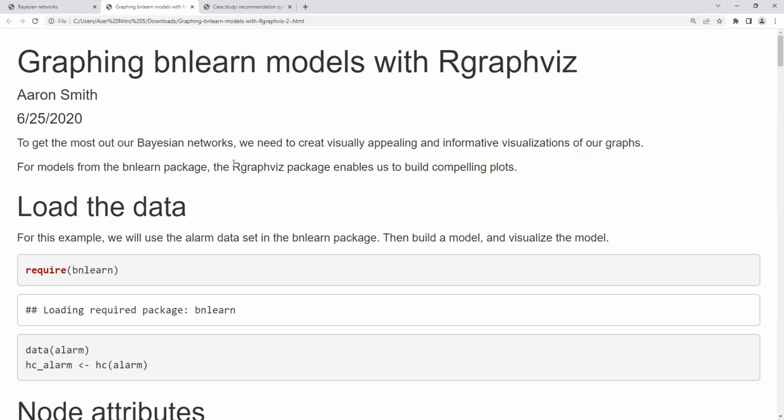All right, so what we want to do is use the Rgraphviz package. This is a Bioconductor package. This is not a CRAN package. This is not a standard repository R package. This is in the Bioconductor collection, and it gives us good features for plotting graphical models. Many of the graphical model packages are in the Bioconductor group, not in CRAN.